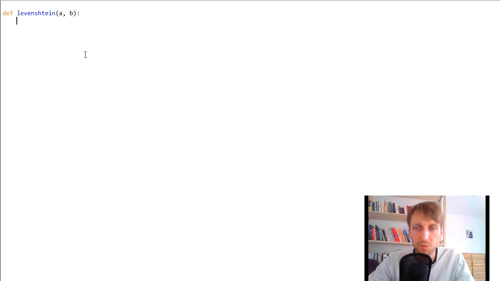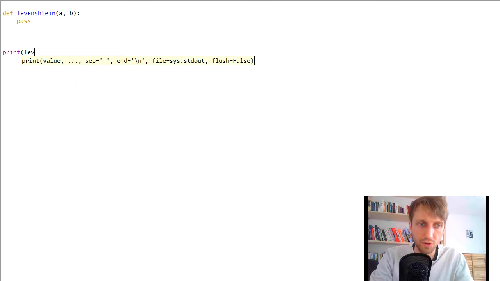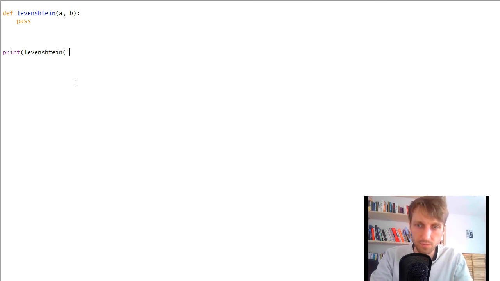This is how the function looks from the outside. And now we would call, for example, Levenshtein cat to cello.